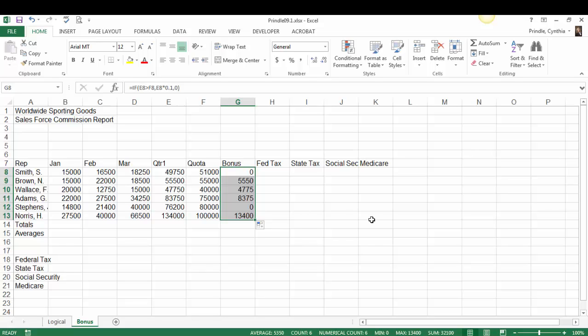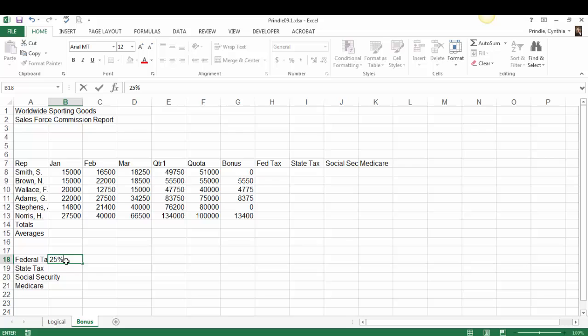Okay, now this company has got to pay payroll taxes on bonuses for each of the sales reps. So what we need to do in this little table down here, and again, we're not at this point worried about formatting at all, we're going to enter what the federal tax rate is. So we're going to click on cell B18, and we're going to format a number by just entering the format we want. The federal tax rate is 25. We're going to enter 25 with the percentage symbol. By entering it that way, it's the same as 0.25. So it's a 25% federal tax.